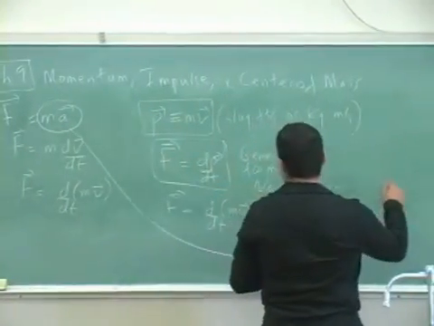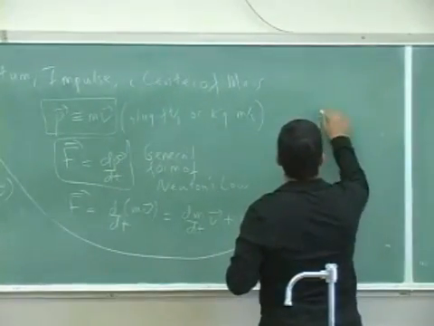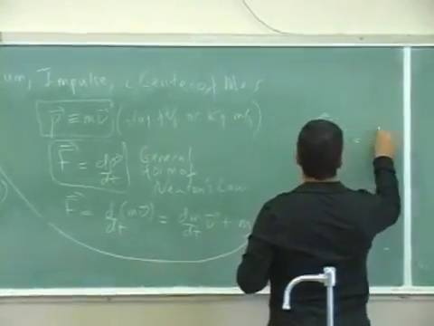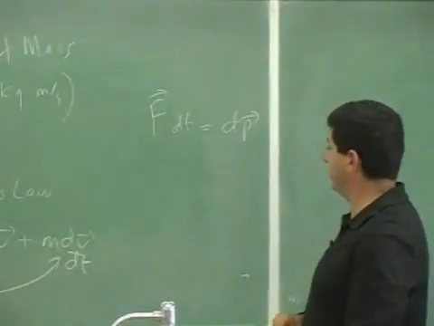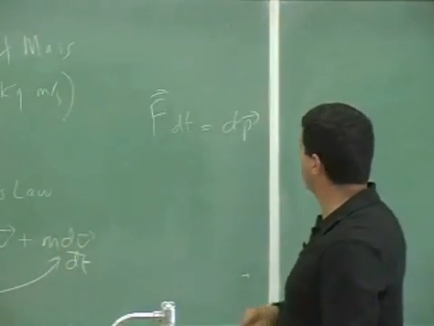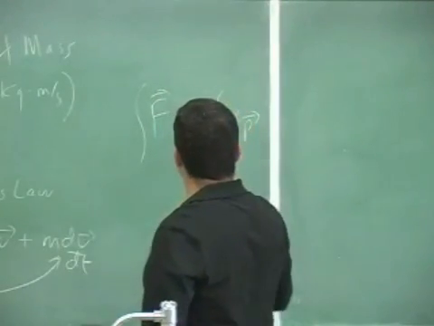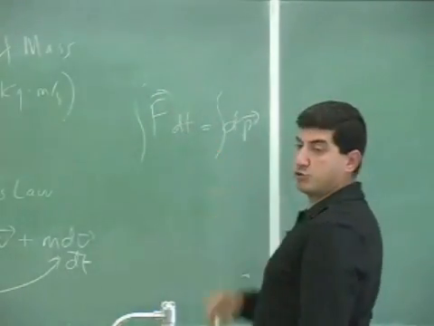If you take the dt to the other side, we have F dt is equal to dp. F dt is equal to dp. And then integrate both sides. And this is now a new definition.